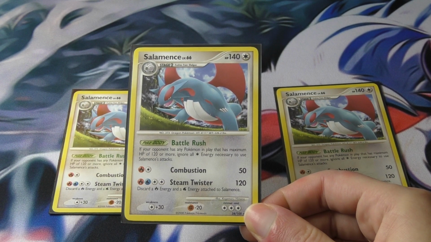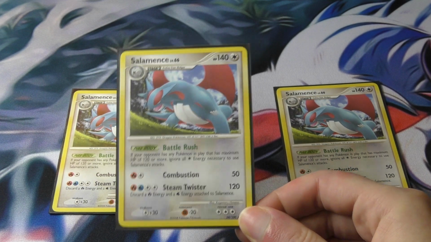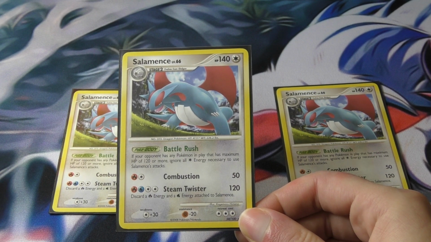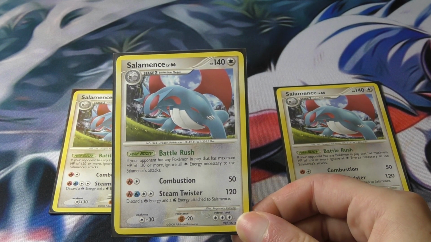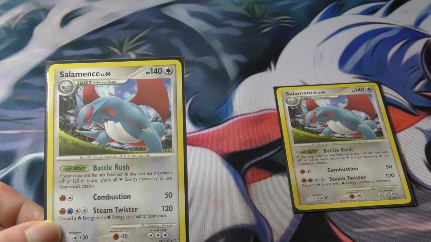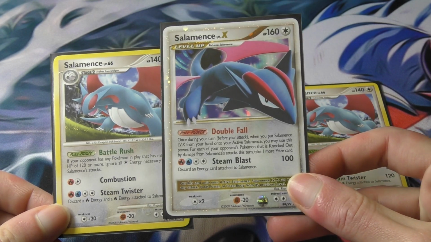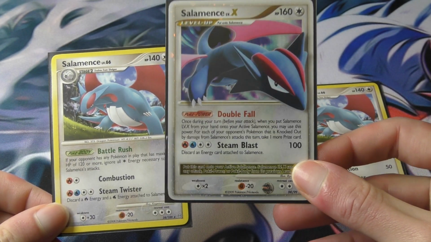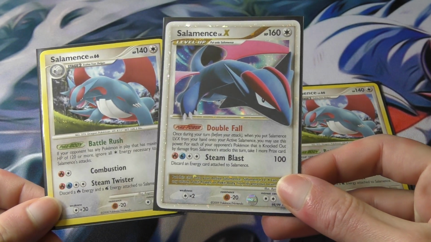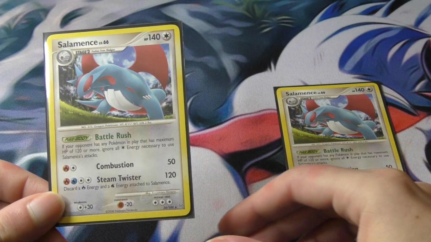Which is pretty strong. Now, you have to discard a water and a fire to use Steam Twister, but when you do this, you're usually going to be getting 1-hit KOs, or just soften up something with Combustion, and then if you do Steam Twister, it more than likely is going to die. So that's the point. Combine this with Salamence level X's Double Fall. If we do the combo right, we can get a bunch of prizes, or 2 prizes basically. And then this, of course, is going to affect Steam Blast too. So when you get this guy out, you can do 100 for 2 basically, and only discard 1 energy, which is pretty sweet. So best Salamence for sure.